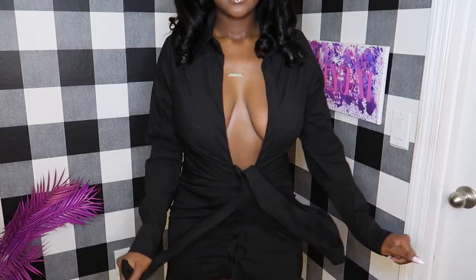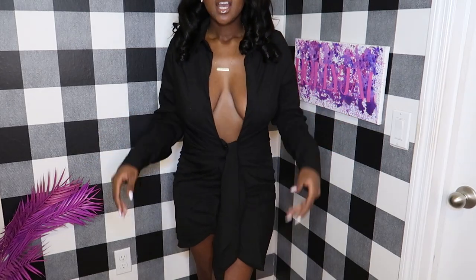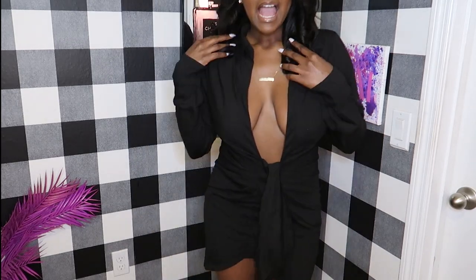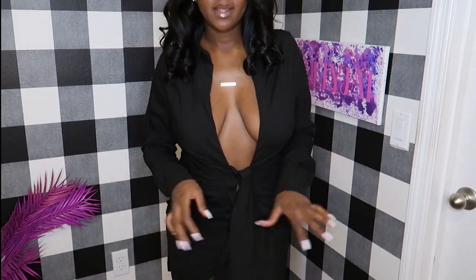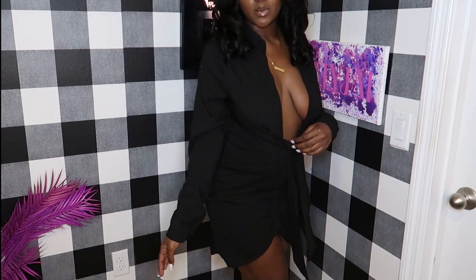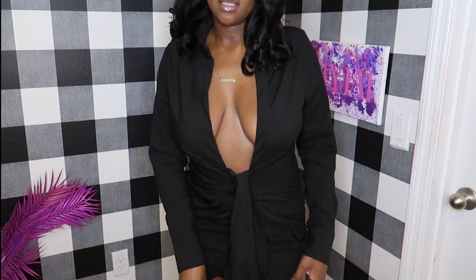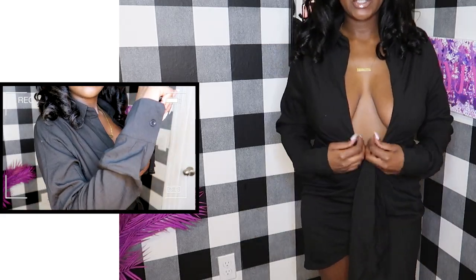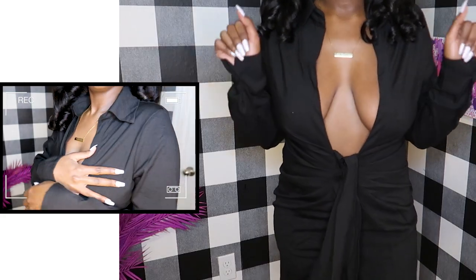This is a black tie front solid dress — you've seen this look before and I truly adore it. I always felt like I couldn't wear it, but now I can, so I got one in black. It's cute, a little hint of sexy but still classy. It gives a little cleavage at the top with a collar, then buttons at the wrist. It's very form-fitting and this tie in the front cinches the waist. It's actually not too short — it's a high-low kind of dress. Very cute, very sexy.